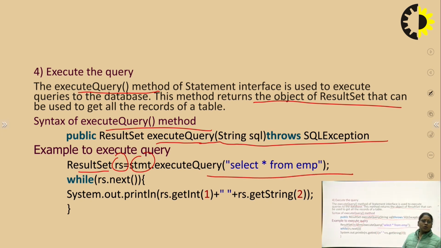Now here you can execute the query. For example, select from the EMP table, then print the strings first name and last name. If you want to join, take two tables from the database, for example one from the employee table and another from the department table, and then you can join the query. You can execute any statement and get the results from the database. So we need to iterate over this result set. The syntax is while rs.next(), then System.out.println(rs.getInt(1) and rs.getString(2)).